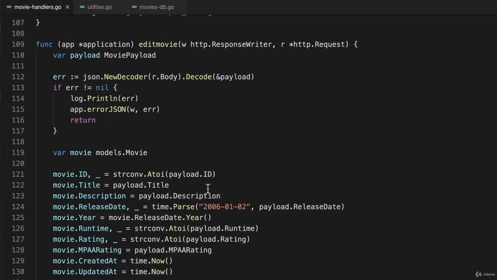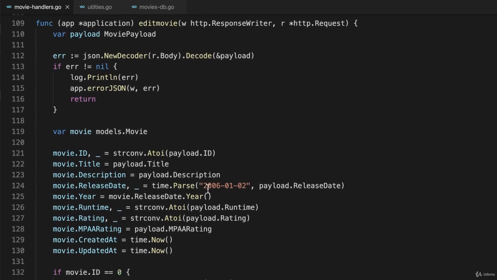So let's go to our handlers. And we're in the file movie-handlers.go, and we're looking at the function edit movie. And we do need to make some changes here, and they're not that difficult at all. Basically, here I have this if movie ID equals 0. That's fine. But what I really want to do is to make sure that if I'm updating a movie, I extract the information that's already in the database and only update the things that have actually changed. And I want to make sure that's as simple as possible, and that this code is easy to update in the future.